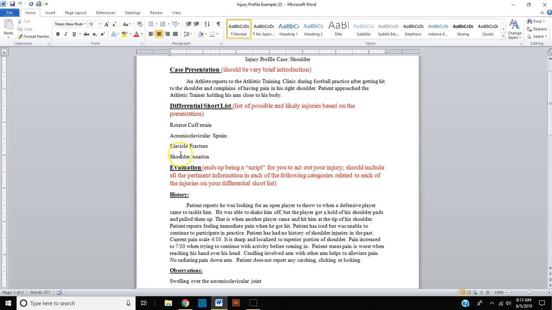Hopefully through her mind is going these types of things, like, all right, sounds like it might be a clavicle fracture, maybe a rotator cuff strain, maybe a dislocation or AC sprain. Based on that, she's going to start asking questions that can help her determine which of these is more likely. Hopefully all the questions she asks, basically my history, observation, palpation, can be answered from this, which I can have laying on my computer in front of me to give her a script when she asks exactly what was happening.